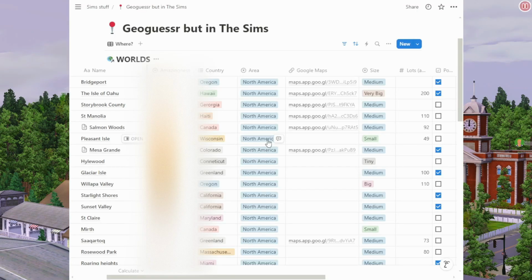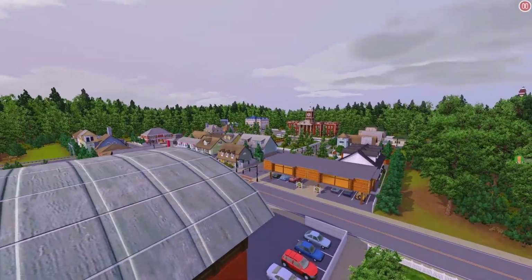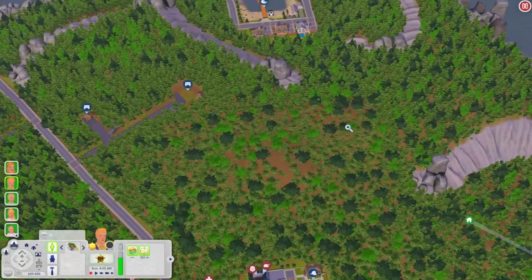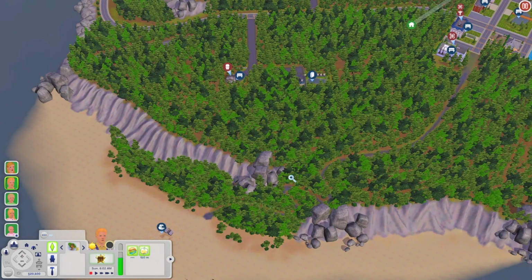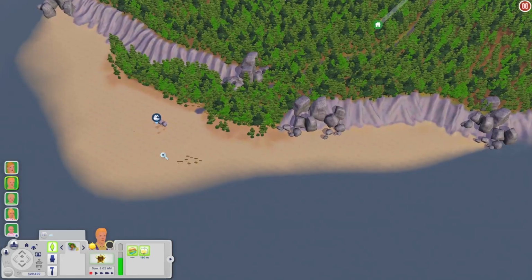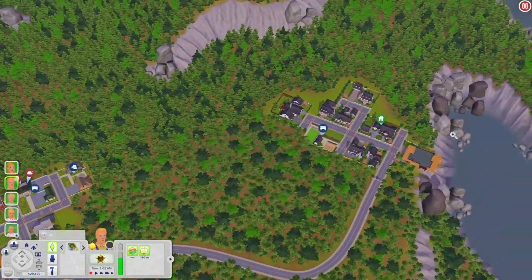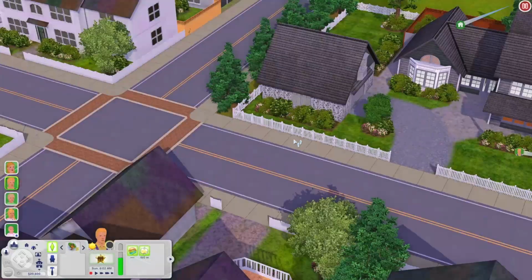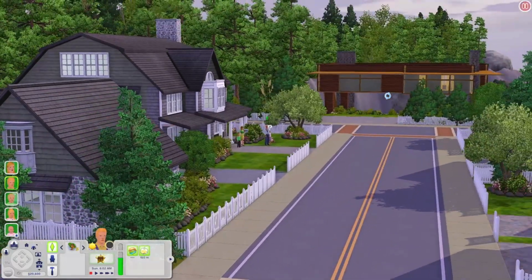And the next one we're looking at is Pleasant Isle. I didn't even remember how beautiful this world is. It's this incredibly wooded island with these cliffs, a little beach without any palm trees. In the middle there is the town center, then here is an area for more expensive buildings, and I just want to zoom in to show you how beautiful this is.